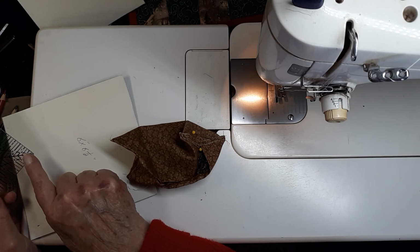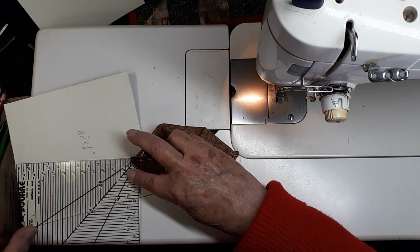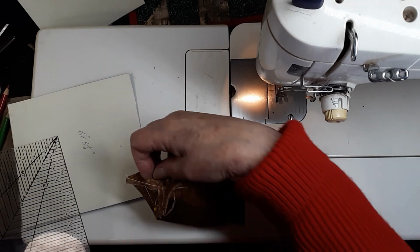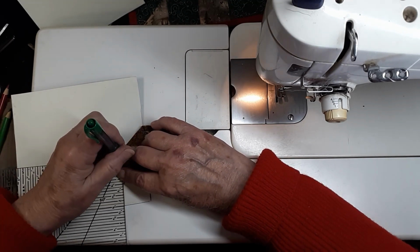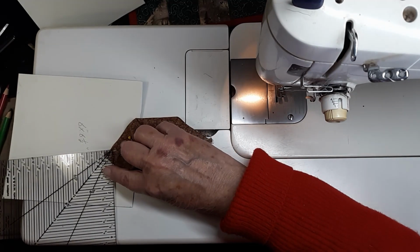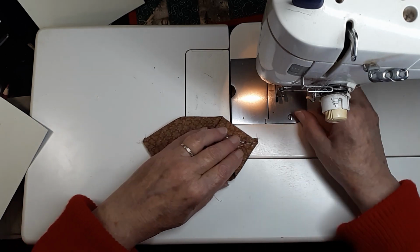That's a 1/2 inch and one. This is the 1/2 inch mark, and that's the 3/8. And what I want to do is I have a pin here that's actually green, and it's a ballpoint pin. This is going to be on the inside, and I'm just going to put a mark there on all 4 corners at the 3/8. Now, all that's left is to make 4 more seams, and I'll be right back.